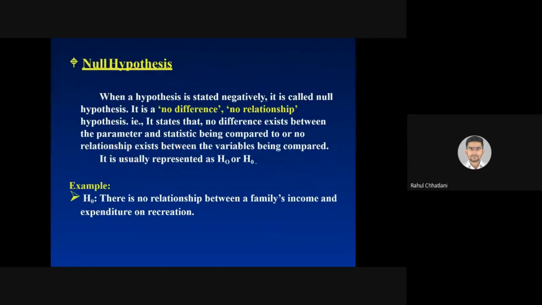Coming to null hypothesis, when a hypothesis is stated negatively, it is called null hypothesis. No difference, no relation. So virtual reality is not effective in improving balance, or virtual reality is not effective in improving coordination in individuals with stroke. That is termed as null hypothesis, that is no relation. It is usually represented as H0. You remember this, H0.